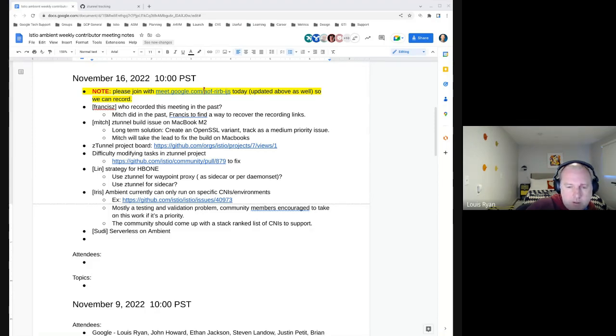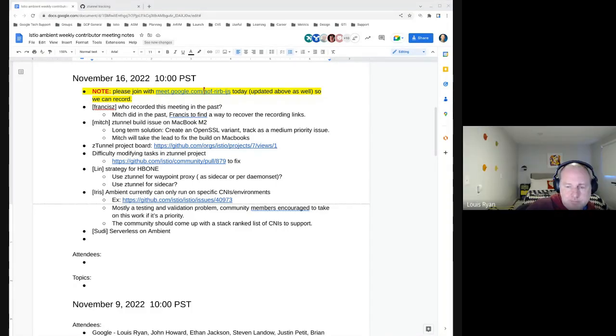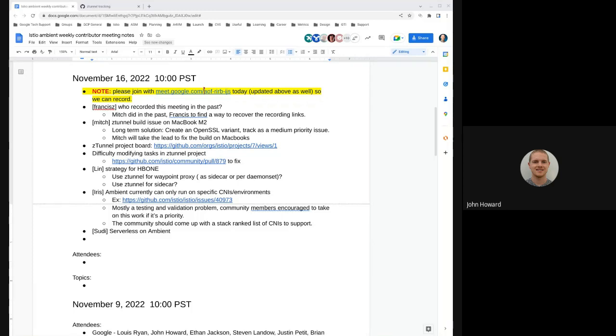John, what do you think about the idea of sandwiching the sidecar to get HBONE? I kind of like it. I think it really depends on getting the metadata passing and what that looks like. If that is really good and works well and it's efficient, it's probably more viable. If it's not, then that may be a huge overhead and source of complexity.